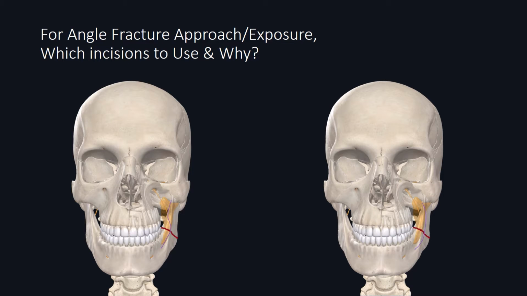When you look at these two incisions, they look very similar, but there's a big difference in helping you with fracture exposure. First, when you look at the inferior aspect, you'll note that the incision on the right has a wider mucosal cuff. And second, as you extend the incision superiorly, the incision on the left curves immediately, while the incision on the right curves out laterally. This again will lead to the left side incision having a narrower mucosal cuff, while the right side will have a much wider mucosal cuff.